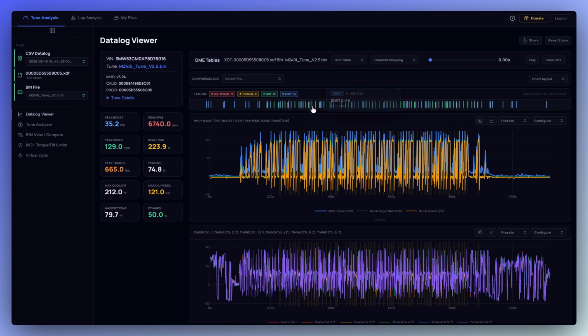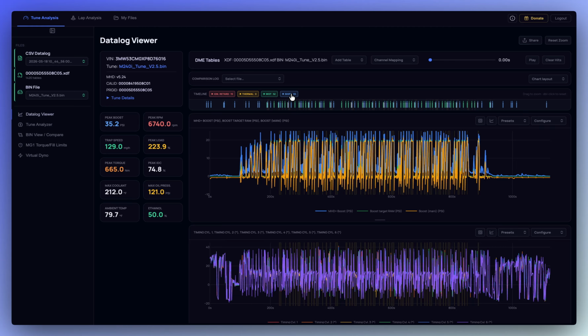I took that out because I basically have it redundantly up here, where there are moments in the data log that we pull out: ignition retard, thermal events, wide open throttle events, shift events. I actually find this really handy, especially in larger logs like this. This is a data log from a track session. You can see there's 52 wide open throttle events and 55 shift events.